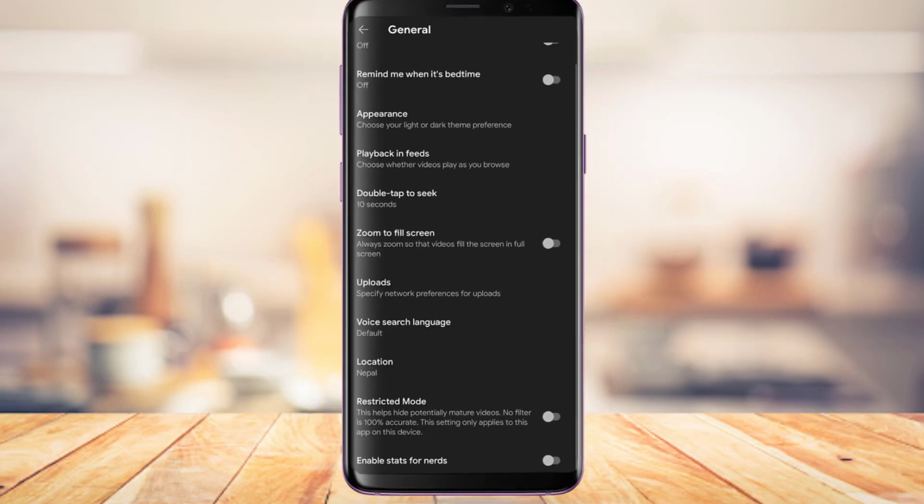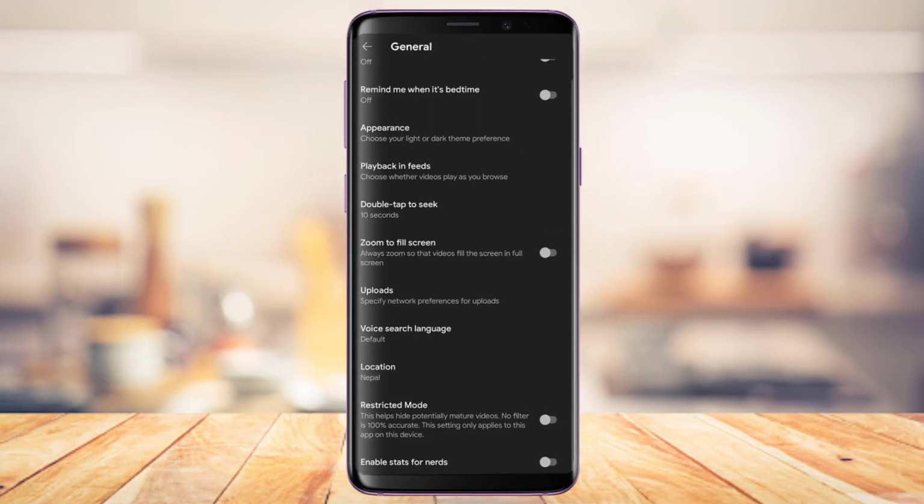And if the restricted mode is already turned off and you're trying to view content but you're not able to, you would need to update your age, because sometimes there are age restrictions for certain types of videos on YouTube. But the basic way is this: you would have to tap on the restricted mode button over here and then turn this toggle off in order to completely turn off restricted mode, and then turn it on if you want to turn it on again.